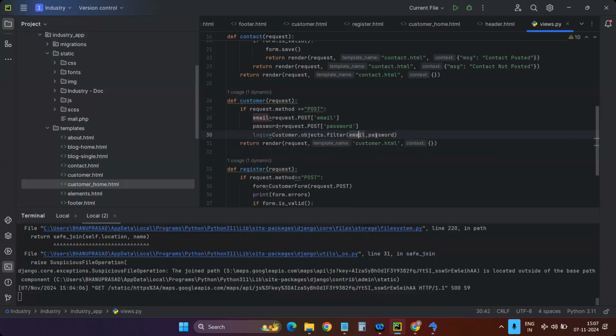These are the names which I have used in my DB, and these are the names which I have used as variables in my views. This is the variable I have used. Okay, and password equal to password.